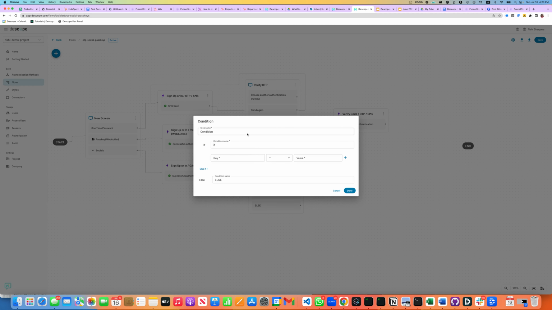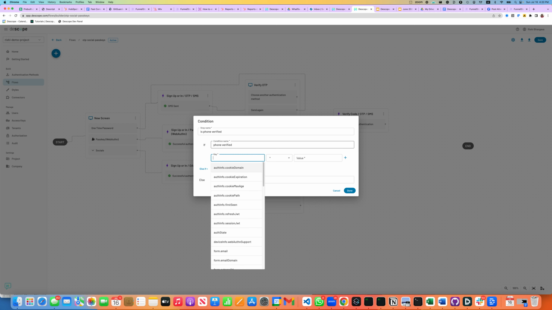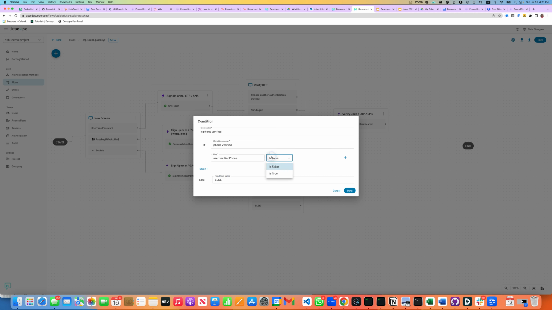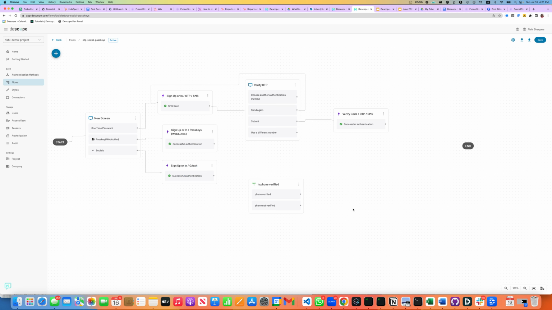So here, phone verified, user phone verified is true, phone not verified. So this is a block to check whether the phone is verified or not.